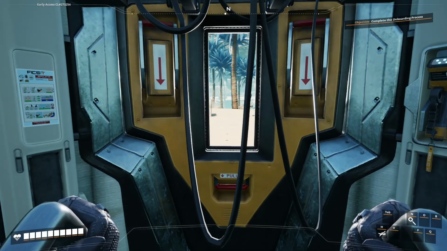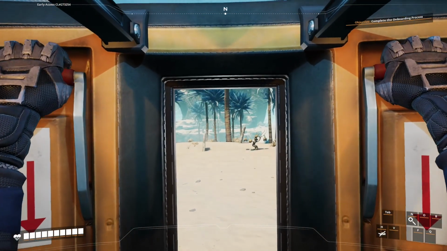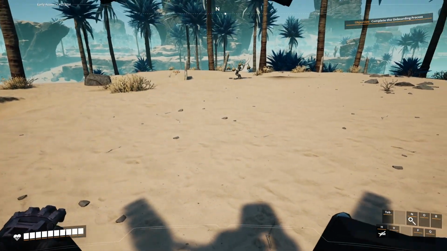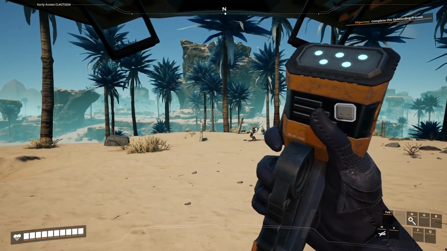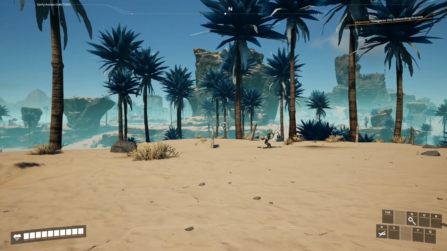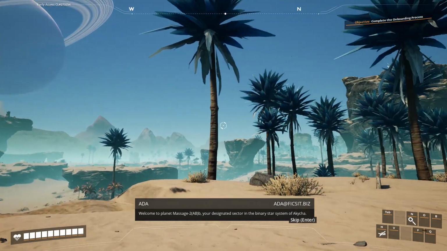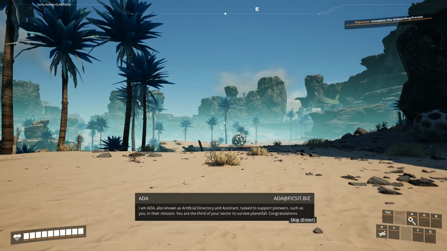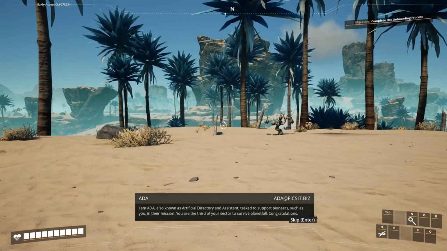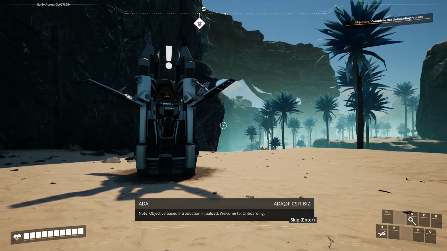Planetfall complete. Please ensure the integrity of your multi-purpose exploration suit is at 100%. Remember, efficiency first. Godspeed. Welcome to Planet Massage 2 ABB, your designated sector in the binary star system of Akicha. I am Ada, also known as Artificial Directory and Assistant, tasked to support pioneers, such as you, in their mission. You are the third of your sector to survive planetfall. Congratulations. To survive. Note: objective-based introduction initialized. Welcome to onboarding.